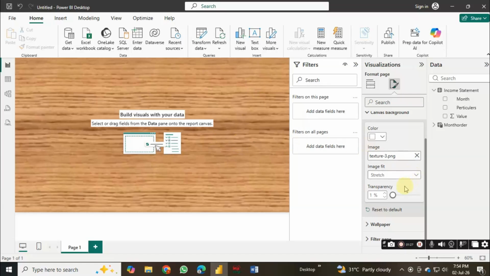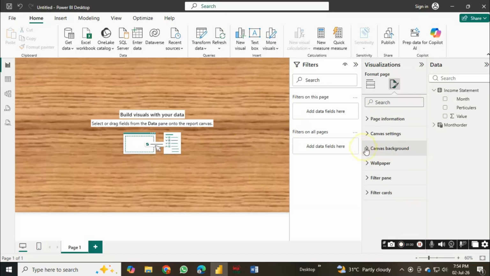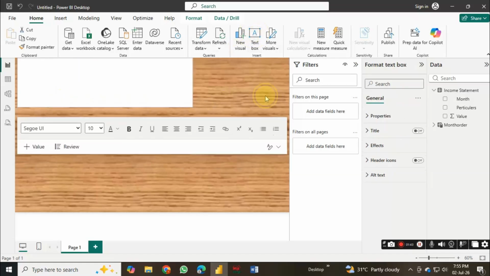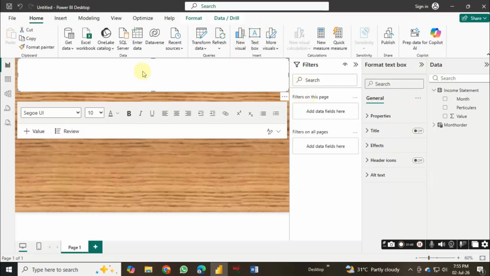Okay. After completing this canvas setting, we just bring a text box. Okay, this is our text box and we write right here dashboard, and this comes center, bold, and just take it to 24.